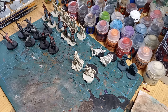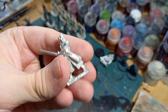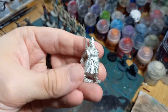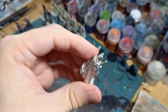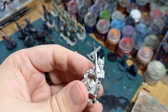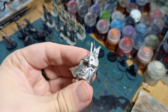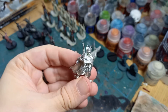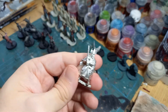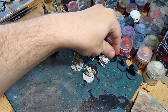Talking of the Last Alliance period, I've also got a couple of additional miniatures to work on. These are just bare metals at the moment - they need cleaning up and undercoating. I've got the old metal Isildur and also Elendil here. The unfortunate thing is that Elendil's sword has broken so I can't really do anything with Narsil. What I've decided to do is just try and mess up the end of the sword blade to do it as his shattered blade just before he dies. I'm going to be working on Elendil and Isildur fairly soon.